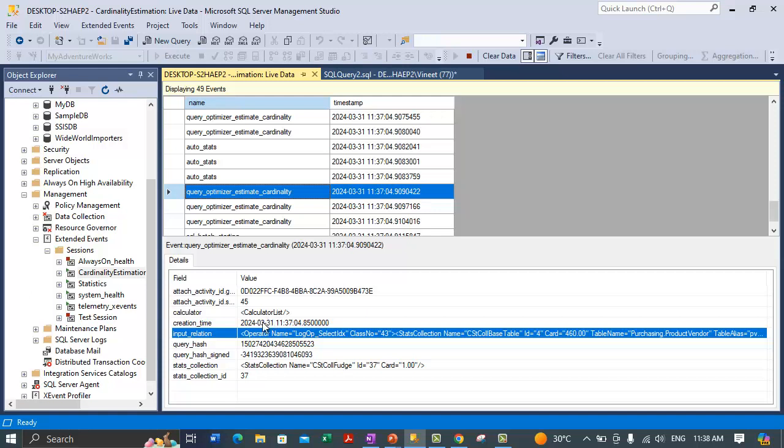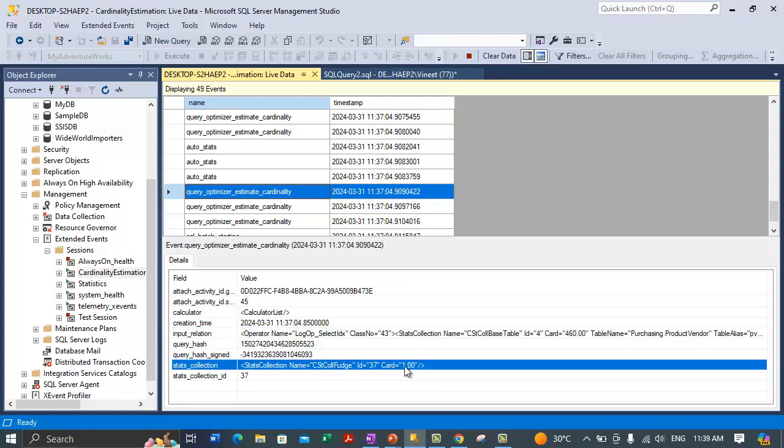So the first value is 460 under the cardinality estimate, which is highlighted, showing the overall cardinality of the table and the number of rows. And the second value is 1, which is the cardinality showing over here as 1, right? And this is basically the estimated number of rows from the statistics in question.